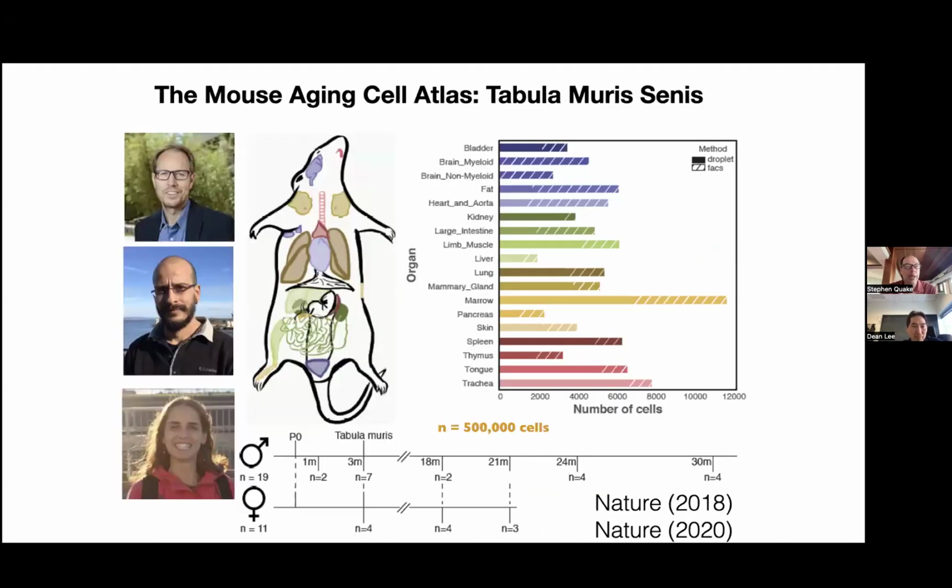I'm not going to get very deep into the biology here, but these papers have been published, and I'll point you to the references. We started with mouse. We were interested in aging effects. Tony Wyss-Coray, a colleague at Stanford and a collaborator on this, had been growing mice in his lab up to 30 months of age, which is very old for a mouse. It's equivalent to 100 years for a human. And he's very interested in questions of aging.